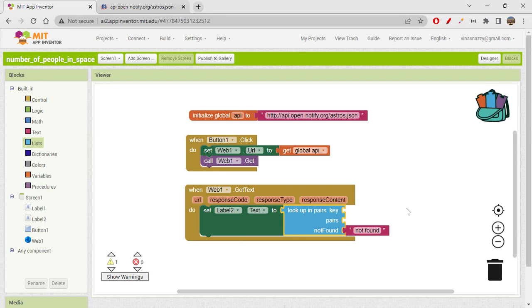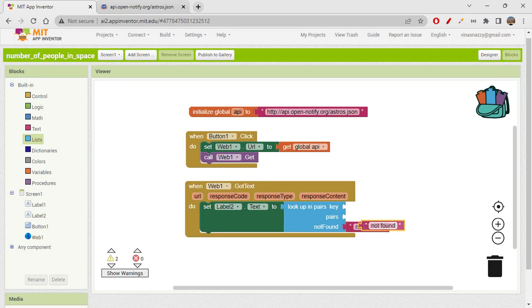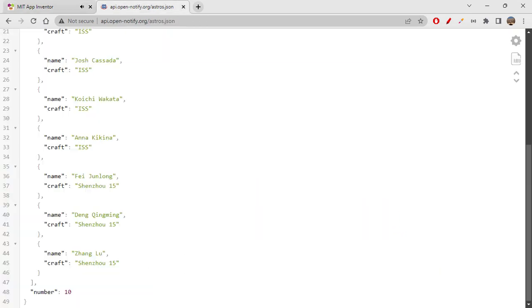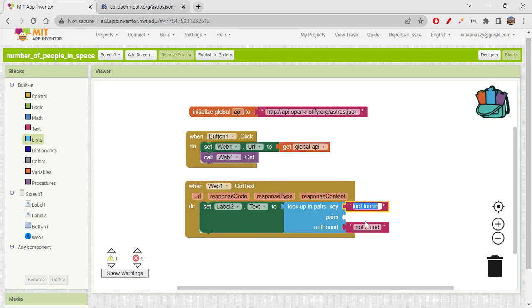So then how would you do that? So key we have to give and then pairs we would be getting. So I'm just duplicating this block, and whatever is written here is going to be the key, right? So this is not changing. I'm just copying this and we can paste it over here. So this is the key. From this key, we have to get the value of that pair, right?